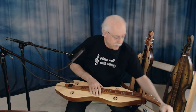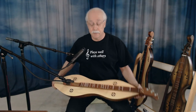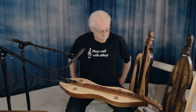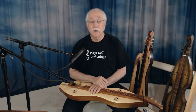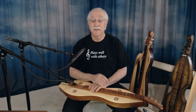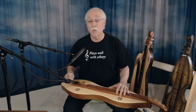I also enjoy playing waltzes on the mountain dulcimer. This one was made by Rick Gooden up in New Harmony, Indiana. So I like to play a waltz that I learned many years ago from a fellow mountain dulcimer player up in Indiana, Tull Glazner. But I've since played it with several great fiddlers in this area, and it's one of my favorite waltzes. So this is Cowboy's Waltz.